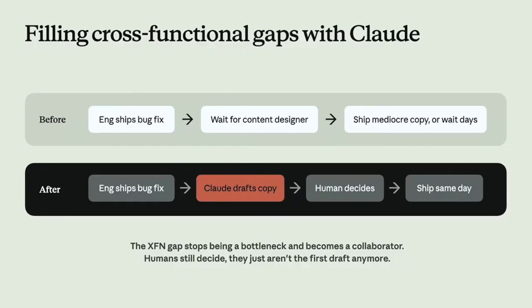So for example, I remember I wanted to do an update to how we do survey responses, but I didn't have a dedicated content designer to work with me. And I'm an engineer, my writing skills are quite terrible. I struggle to write things in a short and succinct form. I don't want the surveys to overload you all in the terminal, because every line space is really important. In the old days, I would ask who is a content designer I can work with, and give changes back and forth. But now Claude has really helped me augment that role, and was a really good content design partner for me to make sure the verbiage is good and succinct.